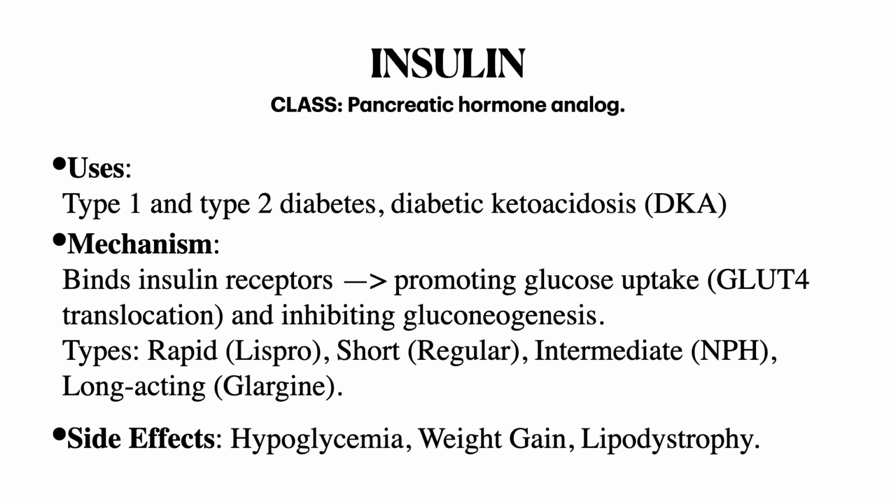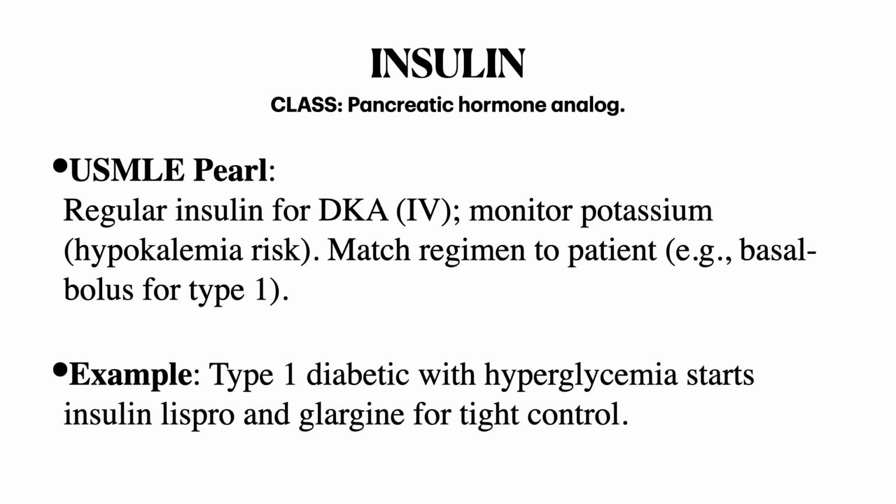The types of insulin that are in use right now are rapid, as in lispro, short acting, as in regular, intermediate acting, as in NPH, and long acting, as in glargine. So we mix rapid and long acting to do tight control actually. The side effects are hypoglycemia if there is insulin overdose, weight gain, and also lipodystrophy because of repeated subcutaneous injection. The USMLE pearl for this drug is that you have to administer regular insulin intravenously for DKA, that is diabetic ketoacidosis, and also monitor potassium for hypokalemia risk.